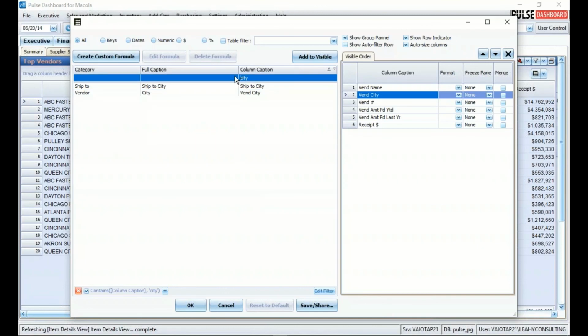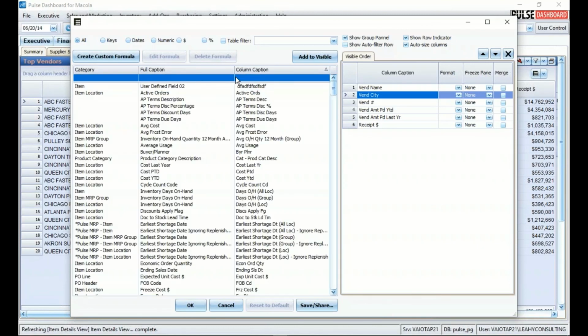Now these may not be great examples, because you may be bringing in something more complex. If you're just getting started with Dashboard, I would use this full caption. Sometimes we abbreviate things over here in this column caption. I should mention also, because we have a number of people today who are using the software, if you are an administrator, all of these names can be renamed.